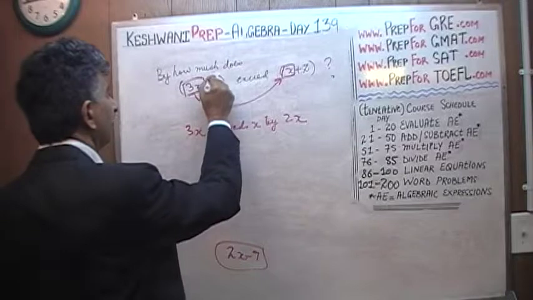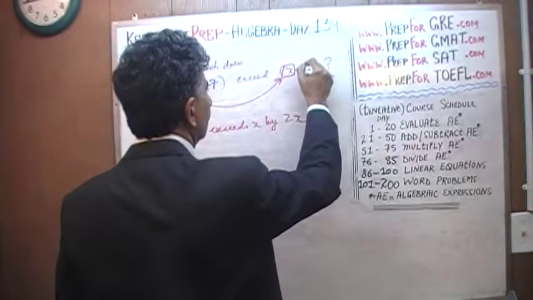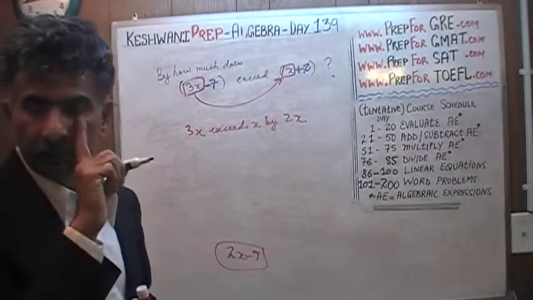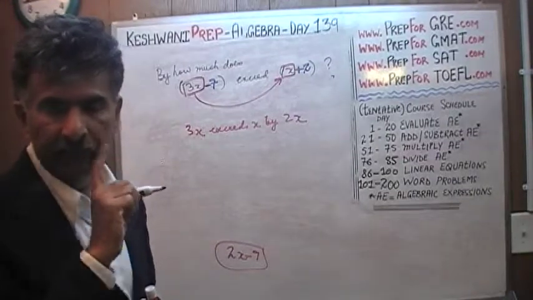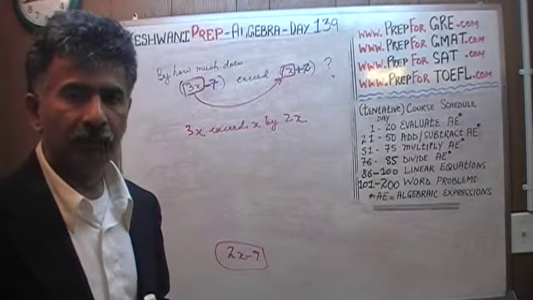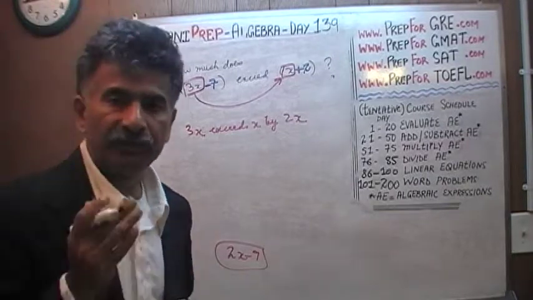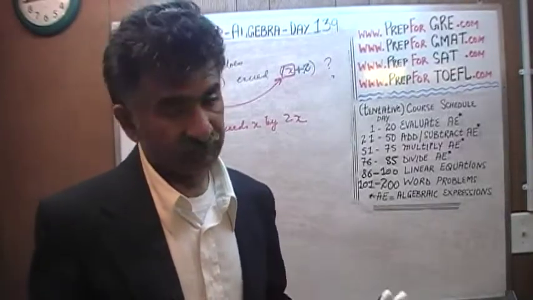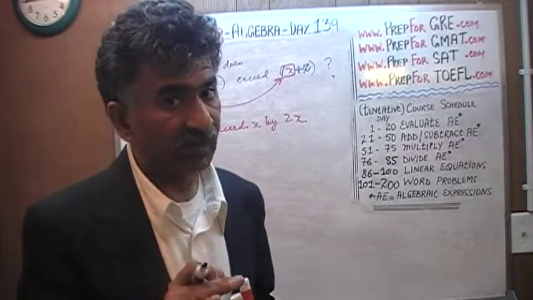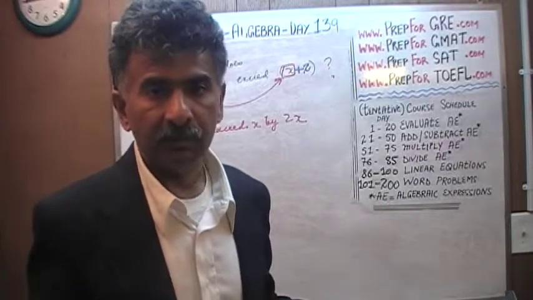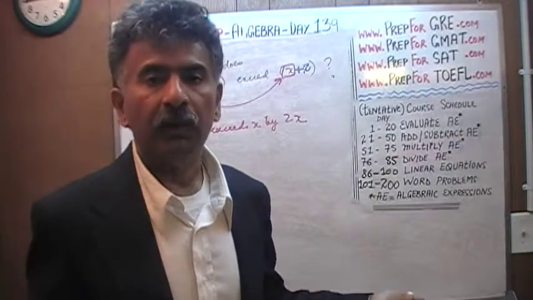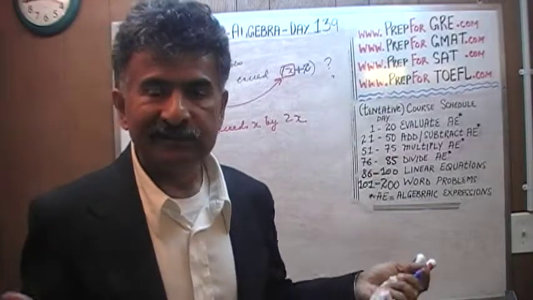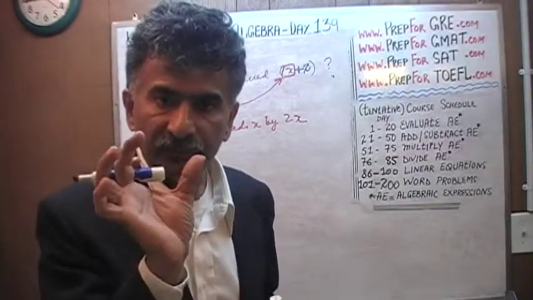This is the tricky part. By how much does negative 7 exceed positive 2? This is where the abstraction comes in. This is where the thinking comes in. When in algebra, in mathematics, we ask how much does one thing exceed the other thing, what we're asking is what is the difference between the two. How much does 10 exceed 5? The answer is 5, which makes sense. But if you ask somebody how much does 5 exceed 10, they will give you a blank stare. They will say 5 does not exceed 10. Well, in algebra it does. 5 exceeds 10 by negative 5. Exceed simply means what is the difference between the two quantities.